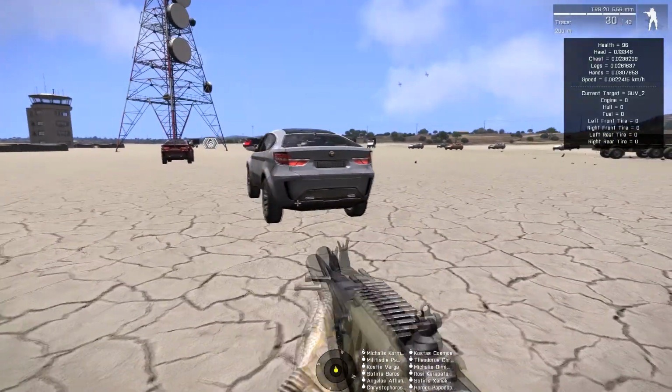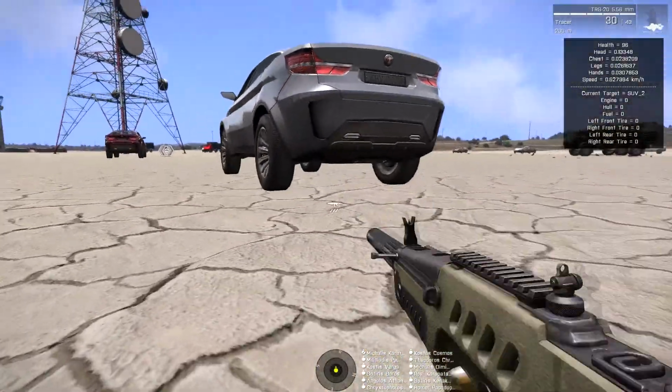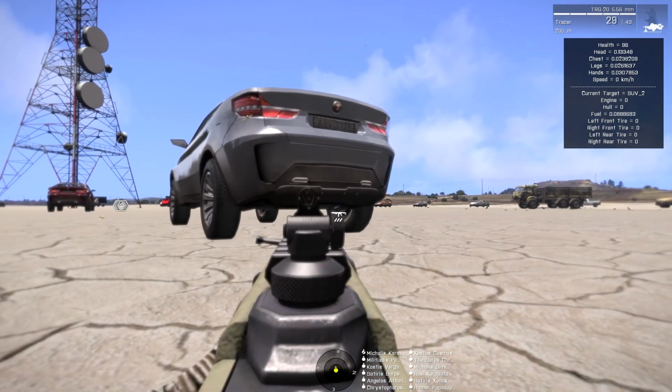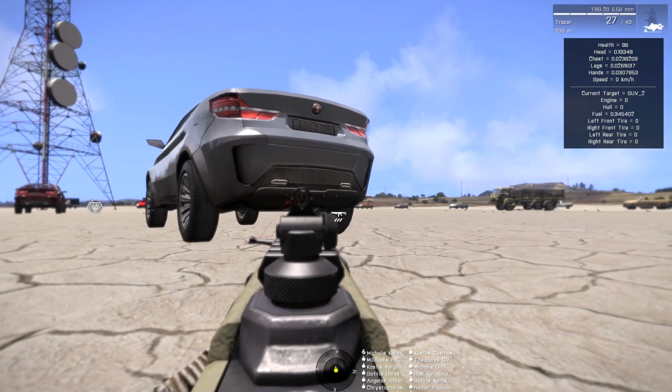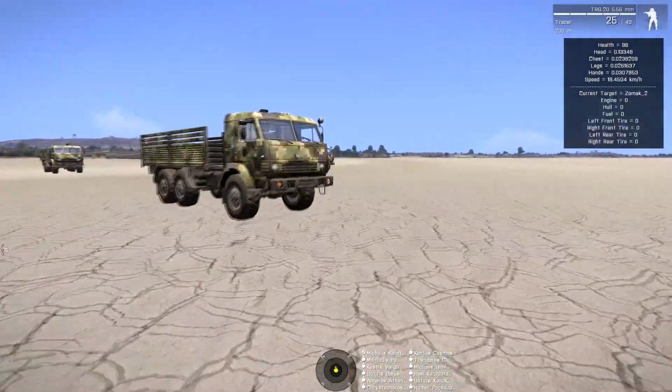The SUV is also relatively easy. You can kind of see the tank. It's where the normal car would have a tank anyway. It's this thing here. So as you shoot it, you can see it's taking damage. 79, and it's done. That car is going to explode. We should get away from it.